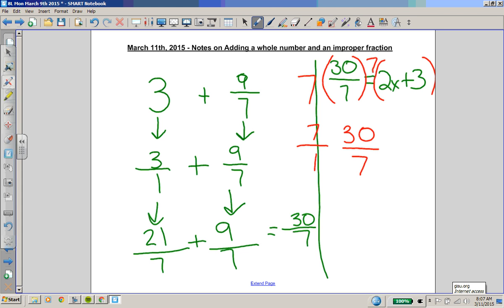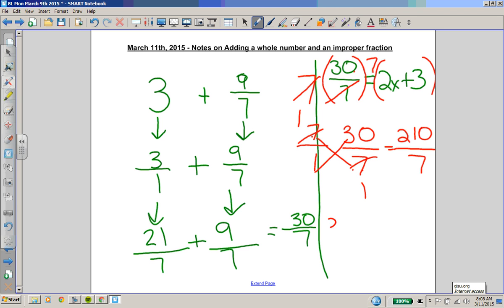30 over 7. Now, I can multiply straight across. So if I have 30 times 7, that is 210. And then 1 times 7 is 7. And what is 210 divided by 7? It's 30. So I have this and this is gone, and I'm left with 30 wholes. Or another way you could look at this is remember to cross multiply. Looking across, 7 can fit into 7 one time, so those cancel out, and you're left with 30 over 1. Okay? That's why this works.